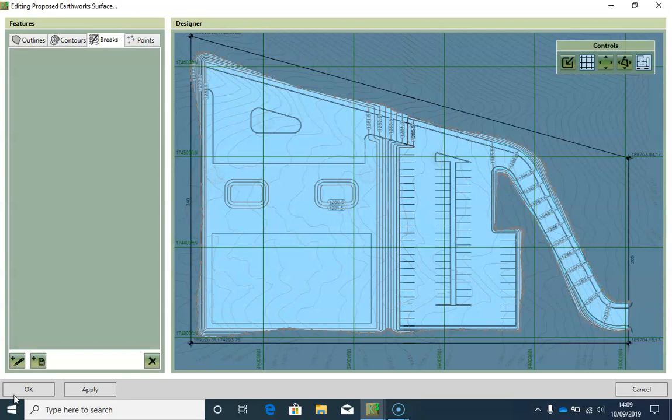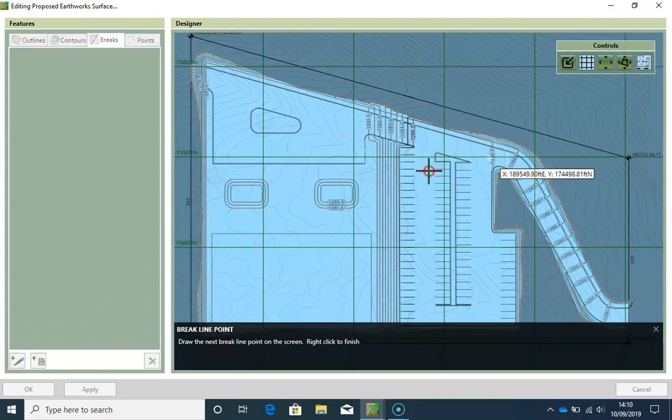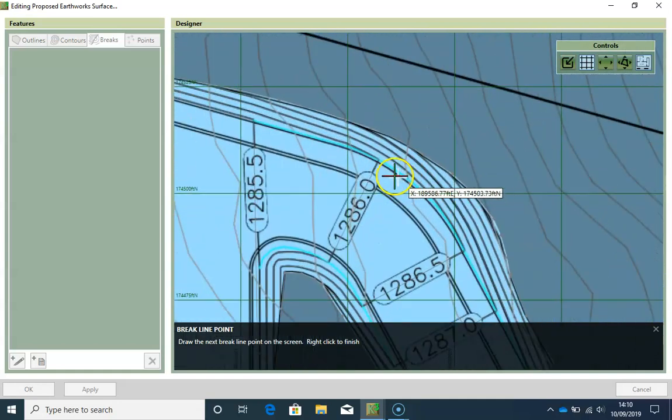However, since the software provides the option that makes each break line take the levels from any contour lines it crosses, I'm going to use this option, and I'm not going to enter any levels here. So I'm gonna start drawing the first break line. I click here. I'm gonna zoom in.